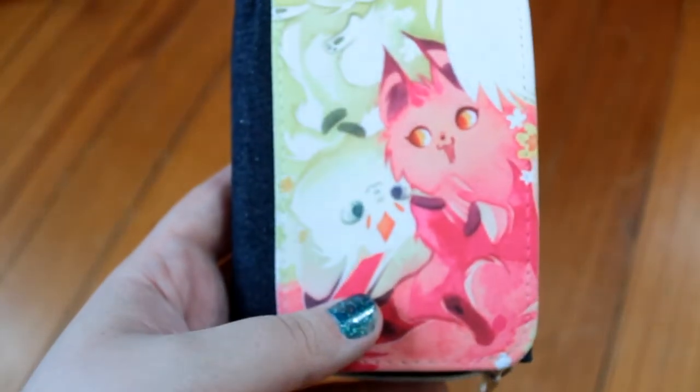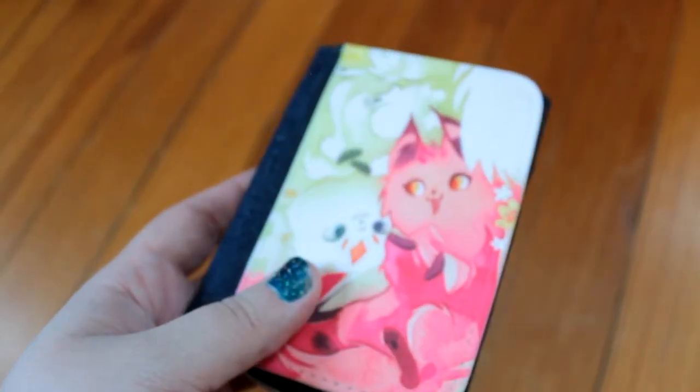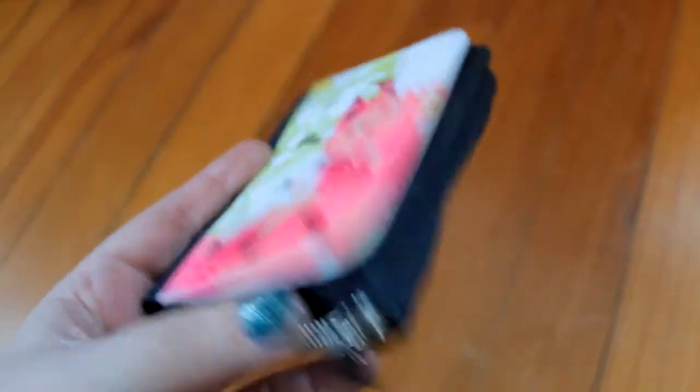This is probably the most stereotypical high school anime nerd thing that I bought, but my wallet is really big and I saw this wallet and I was like I could totally see myself downsizing to this particular wallet more than some other small wallets I've seen. I thought the picture was really pretty — they had all these watercolor prints there — and I thought it was really cute and pretty, so I bought it.